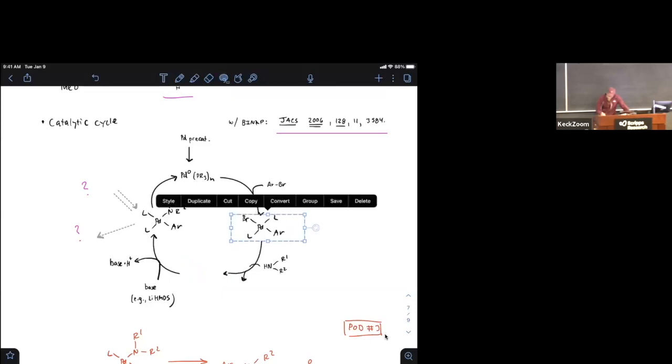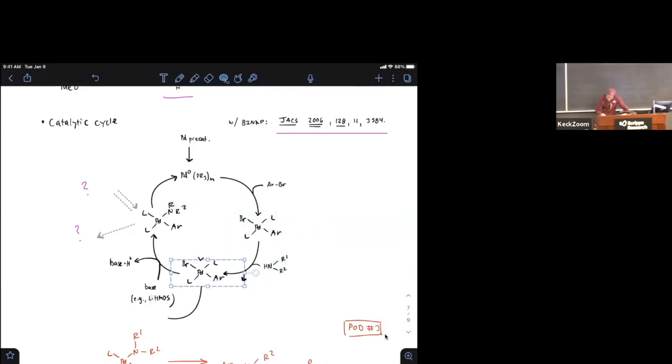And then, let's see, okay, walk me through this step. Elin, what's going to happen here? We'll replace one of the ligands. Okay, which ligand? Bromide. Okay, why do you think bromide? Either the bromide or just from the ligand, because I remember the amine will coordinate as the L-type ligand first. Okay. And base will come and it will become an X-type. Okay, perfect.